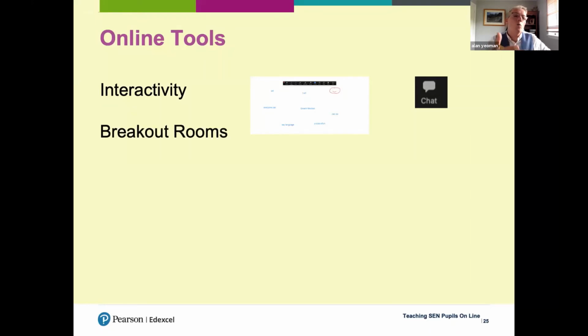Okay. We use breakout rooms a lot. We talked earlier on about how some children cannot socialise. They can't get their ideas out. The idea of speaking to the whole class just gives them the fear. Use breakout rooms. In Zoom, you can organise your breakout rooms. You can choose who's working together. They can go into that room and have a chance to talk. We can join them, go in and see how they're getting on and make sure they're still on task. But use the breakout rooms to give them those opportunities.